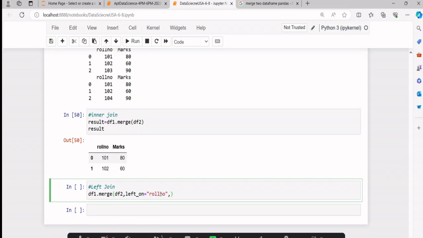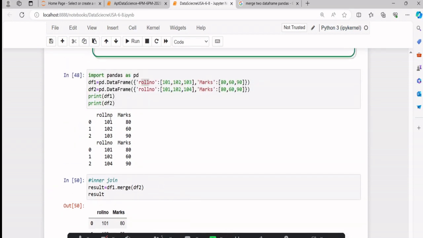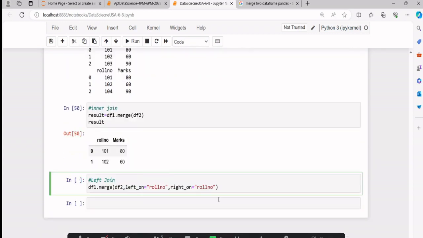So on the right on, pass again the roll number, because the roll number is available on both sides, first table and the second table. So we want to compare the ID, and when both IDs match, left join.